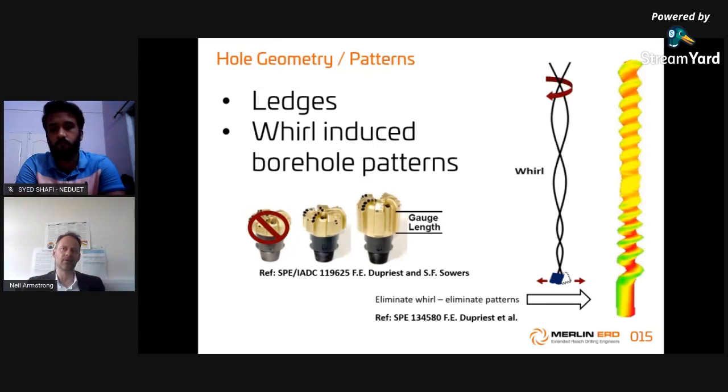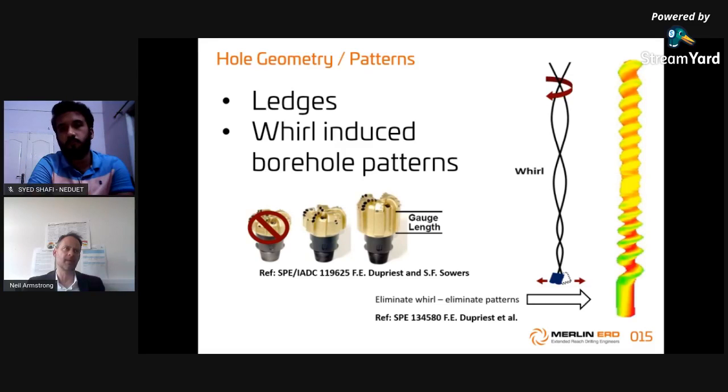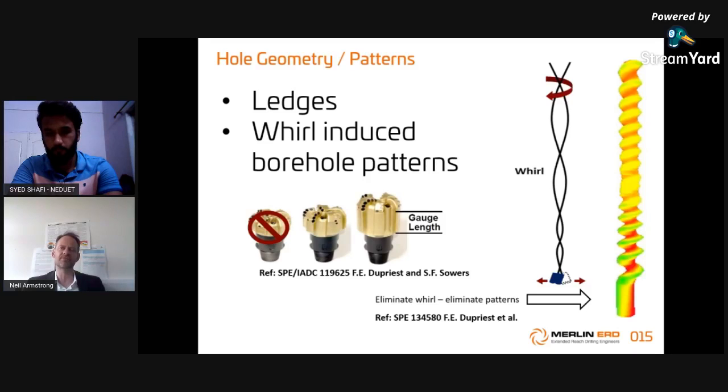Obviously, a longer gauge bit is going to give you reduced dogleg capability, but ExxonMobil showed, and we've seen from our experience, that you can run a 4 to 6 inch gauge with some gauge relief on your bit, and still get up to about 5 degree dog legs in most 12 1/4 or 8.5 inch hole sections. So that paper's definitely worth looking at, and I highly recommend that.